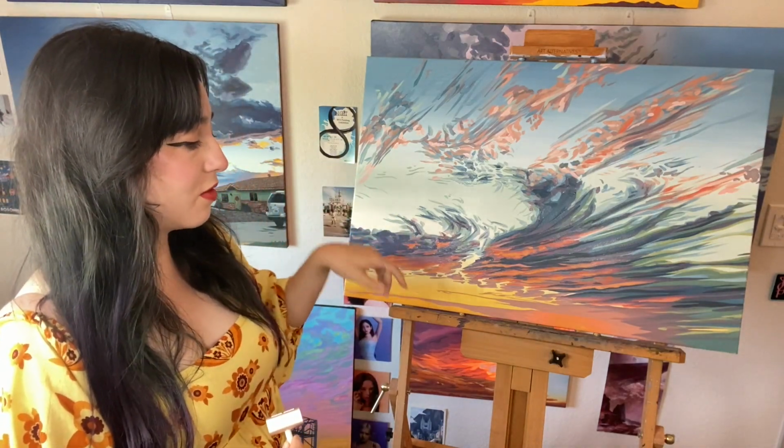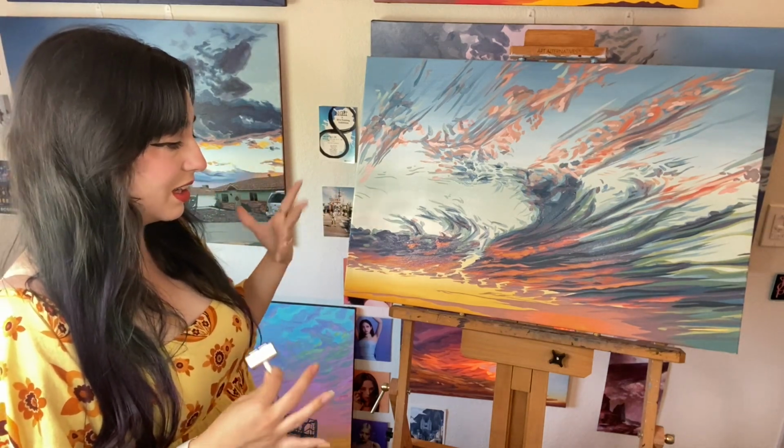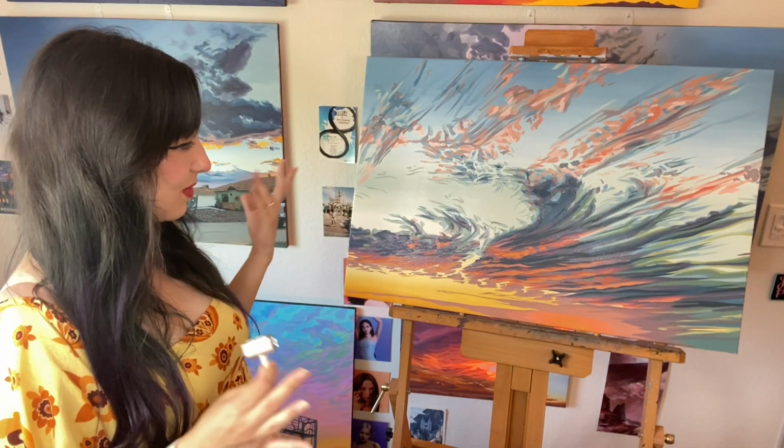And it's finished. Woo! Yeah, I finished it. I really like this one. Something about paintings where they have all the colors of the rainbow. We have pinks, oranges, yellows, we even have green in there. I think my favorite part is a little bit of green, and purples and blues. Did I already say oranges? Yellows? I can't remember what I said, but we have so many different colors in this piece, and those are honestly my most favorite.